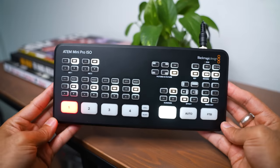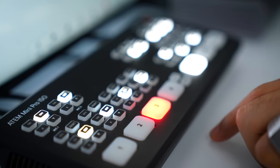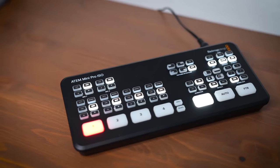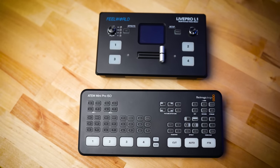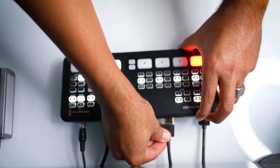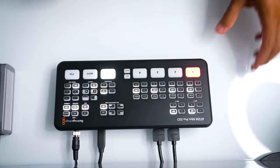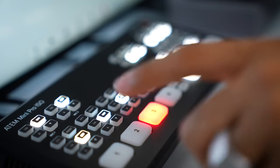The third way — and my personal favorite, because this is how I do my live streams — is using an HDMI switcher. This is a hardware piece that doesn't have to be built into a computer, and you can use it with a laptop or whatever computer you currently have. Getting something like the Blackmagic ATEM Mini or the Feel World Live Pro L1, which are switchers that come in at about $300, allows you to plug in your cameras and with just a single USB cable into your computer, switch between your different cameras. My favorite thing about this route is how simple it is to set up and how tactical it is — I personally like to press buttons when switching angles, which gives me a sense of security during a live stream.